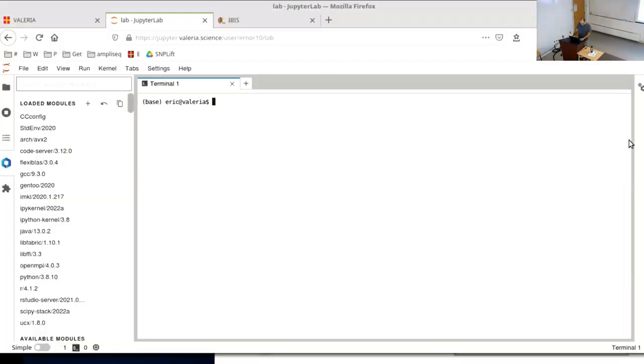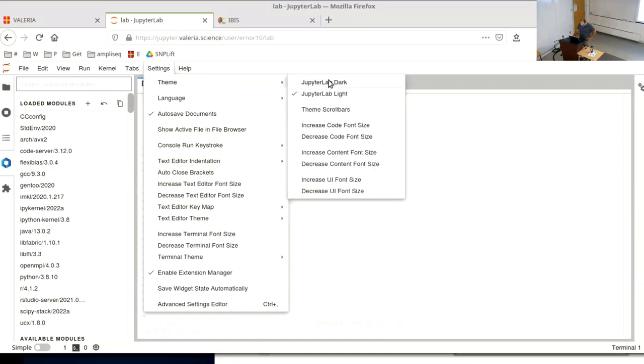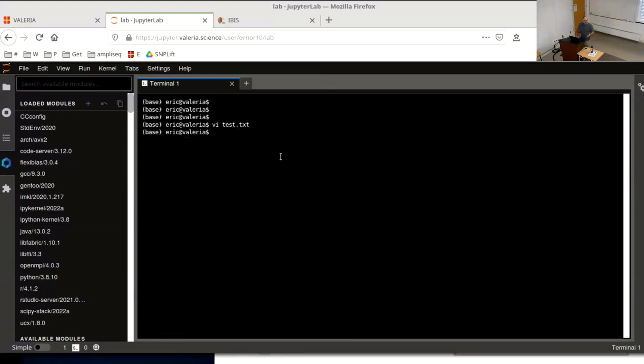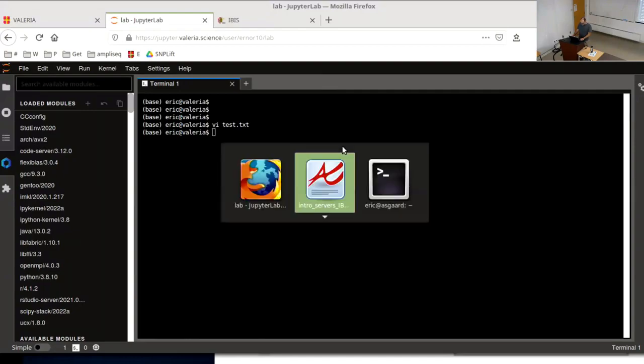Jupyter Lab, are we ready here? So basically here we started the server, and I ended up, like I told you, in a terminal that's very similar, and I could do exactly the same things here and find again my test file and edit it if I want. Ooh, it's fairly pale. I don't know, there might be themes that we can use. Well, at least we can see something. And so this is another option if you don't want to use the VPN, basically.